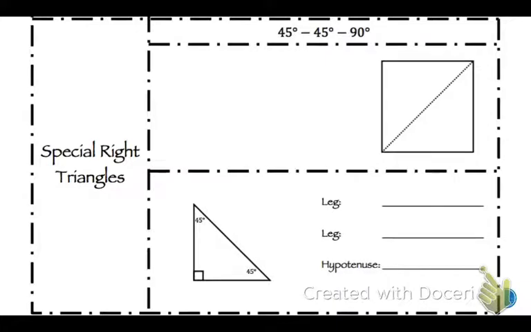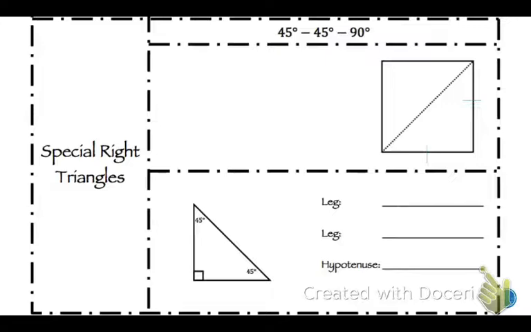Now this part is very important to remember, okay? And I'm going to show you how we come up with this because I think it will help to know where it comes from. So we're going to start with this square. With this square, that means all sides are equal, right? So those 2 sides are equal. I could have even said those 2 sides are equal also. So all 4 of these sides here are equal because it's a square.